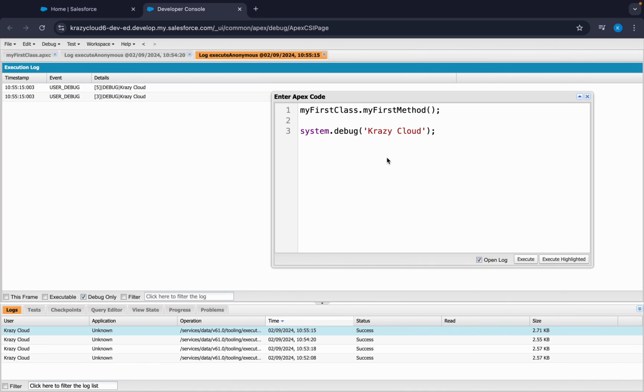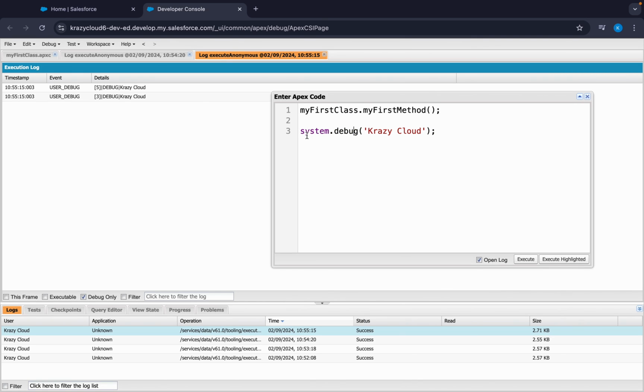Correct. What if I wanted to execute only this line? I don't want to execute this Apex method. So what to do? Either just remove this, the first way, but I just wanted to show you the functionality. That's why I'm not removing this. Just select this line and click on Execute Highlighted.